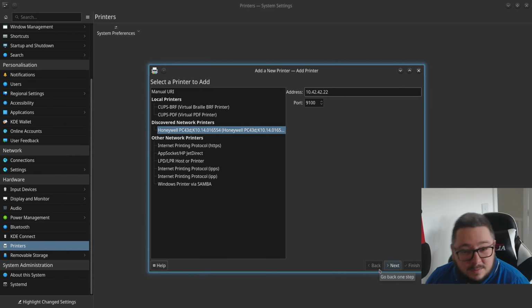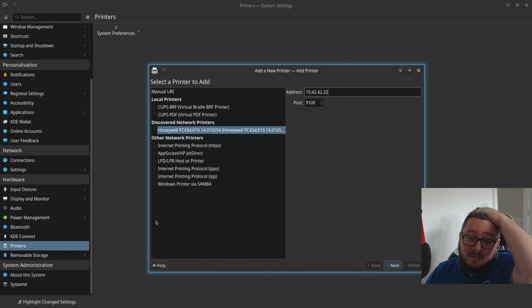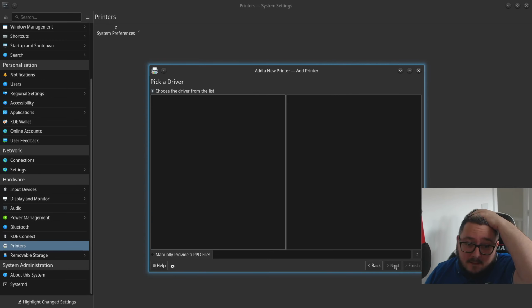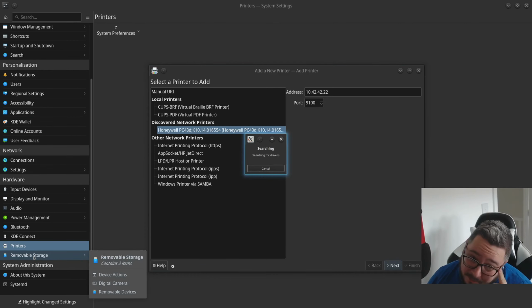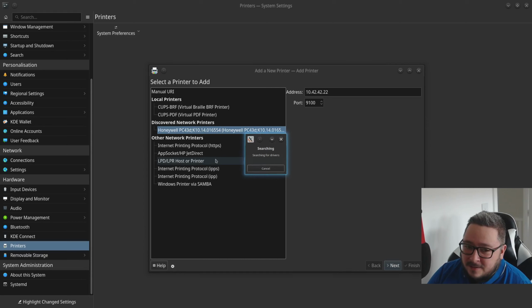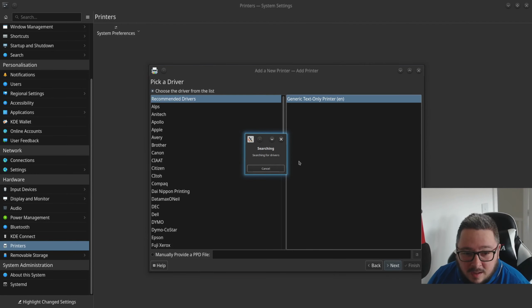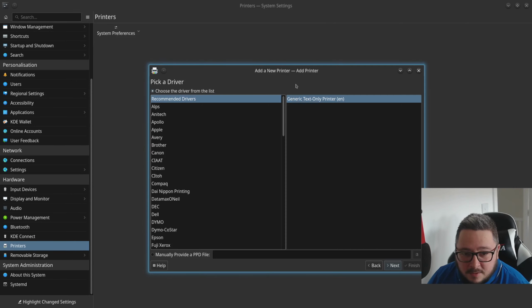It's on 22, because 21 is my usual printer port, which I don't have a printer for yet, but I will do soon. I should have set my 3D printer to 23. To be fair, I might have done that. I don't think I did. But that's mad actually. I didn't have a driver for it though. Okay, that's fine. I will need to figure that one out. If you guys know anything about finding drivers for the Honeywell, oh my god, it's finding drivers for the Honeywell. Okay, well, I'm going to play about with that anyway. I'm not going to do that in this video because that might take a while.